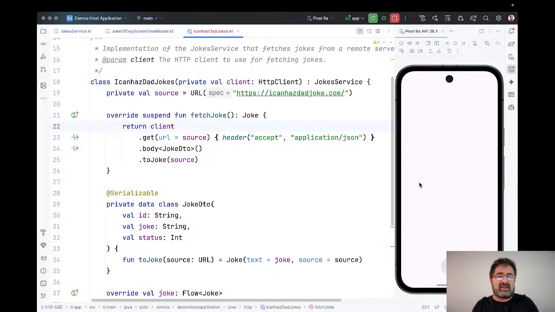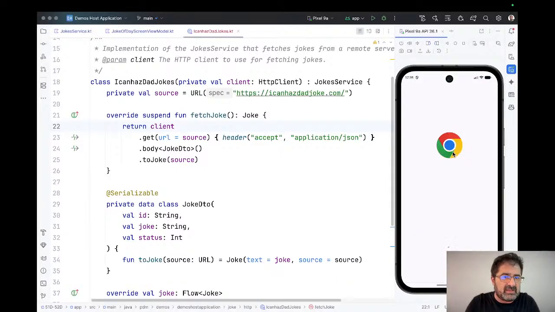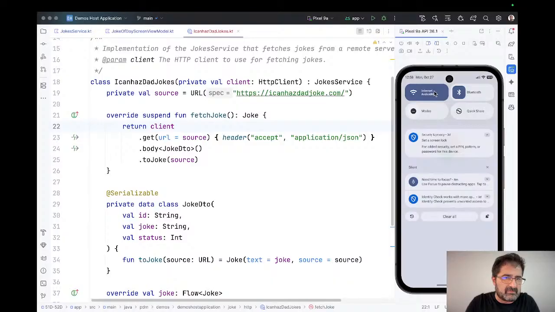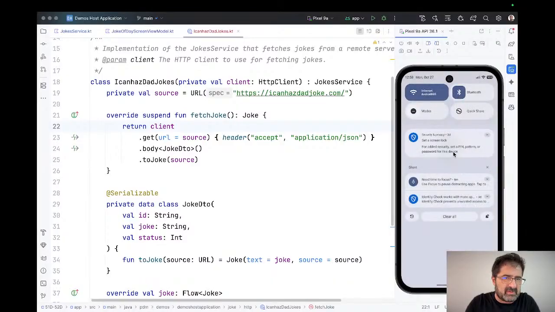But here we are seeing it because it doesn't move forward. I'm not getting a reply. I think that's because I don't actually have internet in the device. Yeah, I don't. And I'm not sure why.